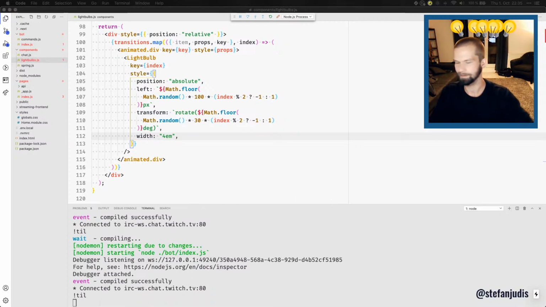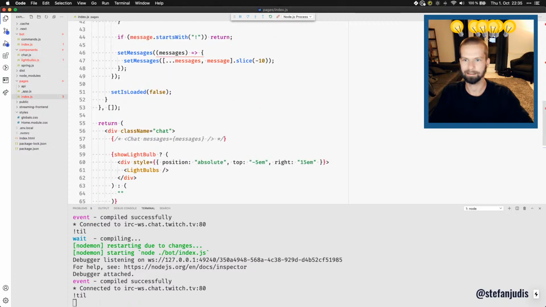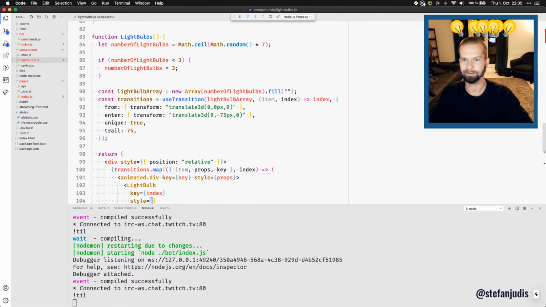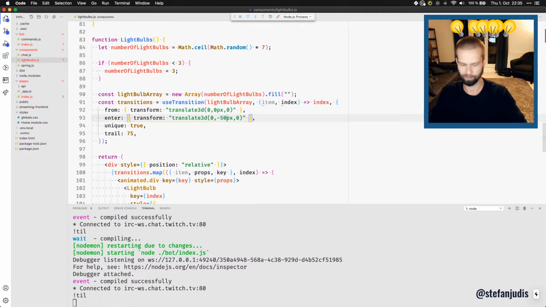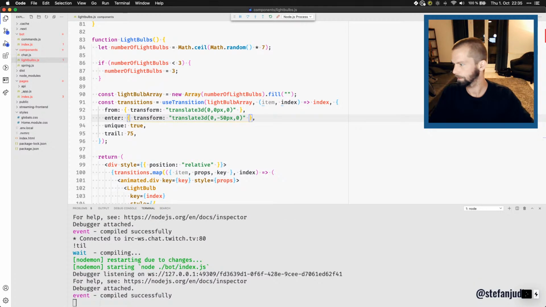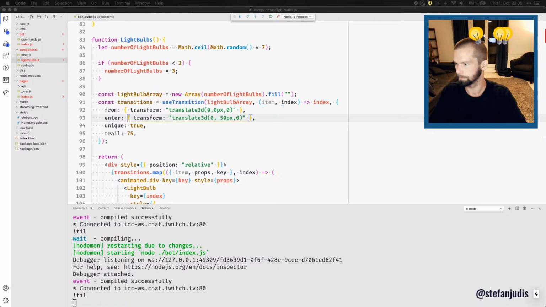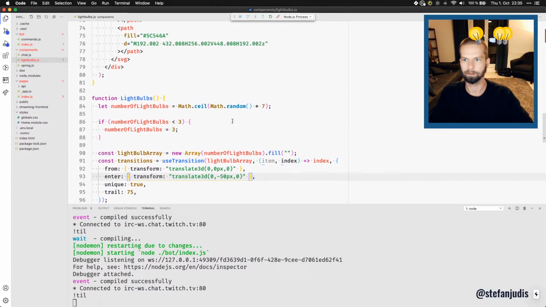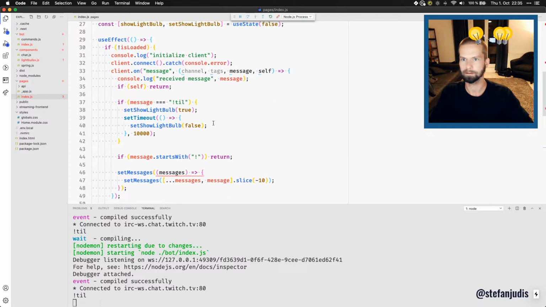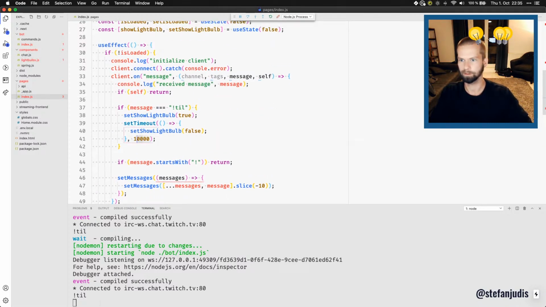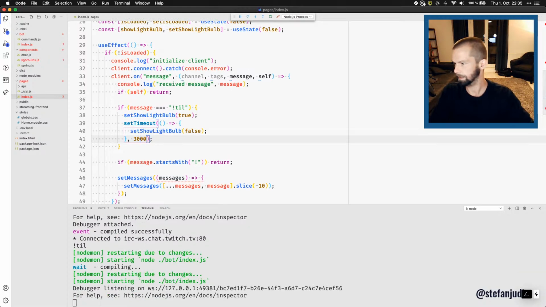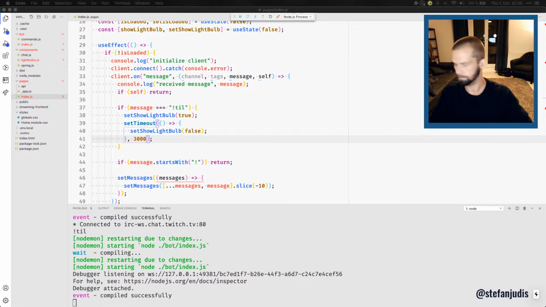I think that I still have to work on the animation, and they're moving too much, I guess. So let's go with 50 only. TIL. And they're too long. They're too long. So let's make this only a few seconds so that they only show up for 3 seconds.